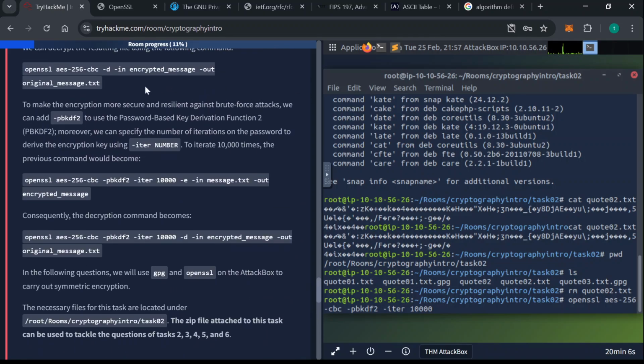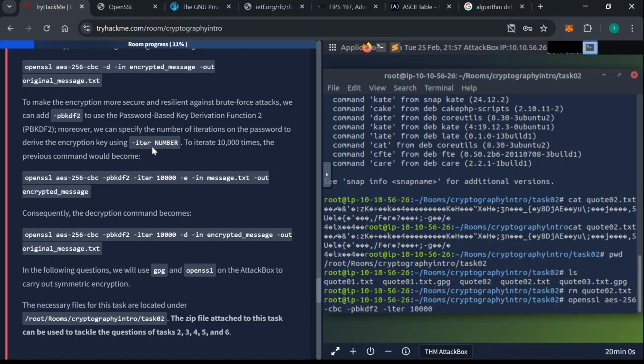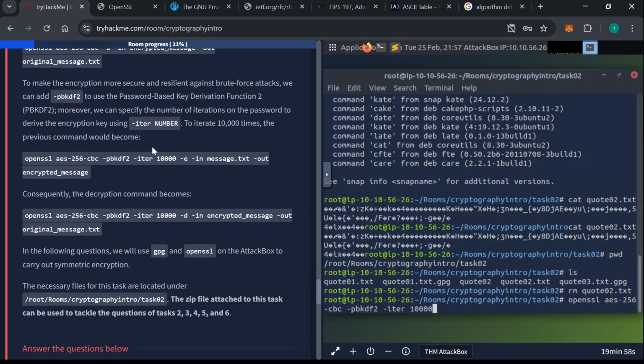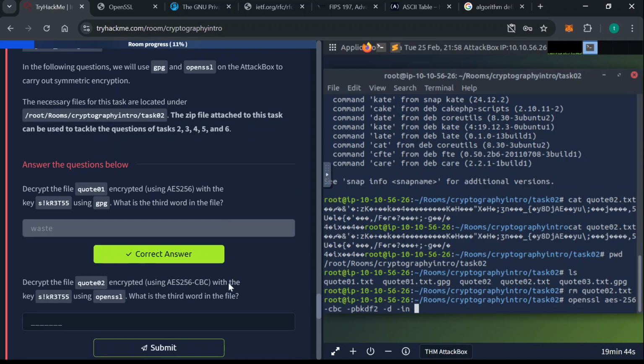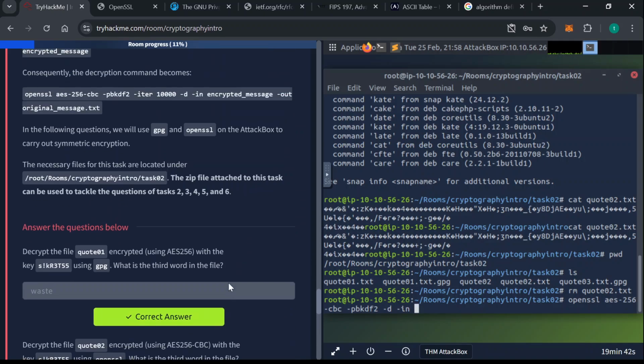Okay, let's see. Let me remove this 10,000 first. The number of iterations. Okay, 2. Okay, dash d, dash in. Make sure it's quote O2. Yeah, it's quote O2.